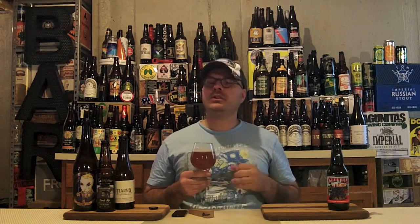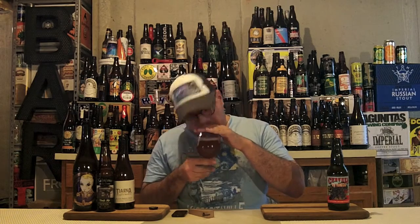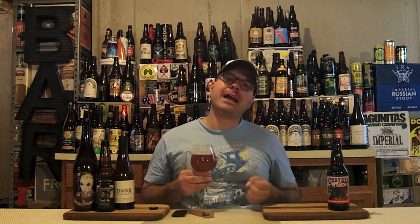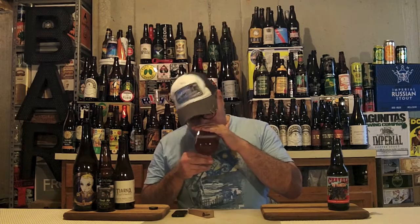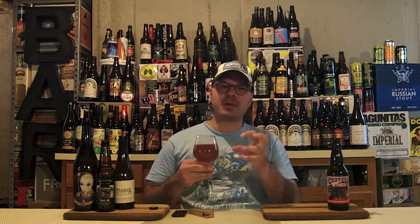This reminds me of maybe Duchess de Bourgogne, that kind of funk and tartness that I'm smelling in here. And maybe a little bit of, if you have ever had an aged Orval, when the Brett starts taking that beer over and it becomes more prominent, that's what this beer is reminding me of. Really nice smelling beer. It doesn't have that big acidic or balsamic vinegar thing, but there's a sweet tone in the back as well. I'm ready to dive in, guys.